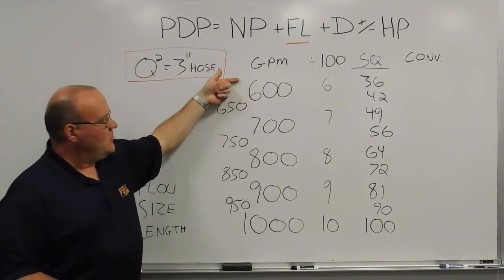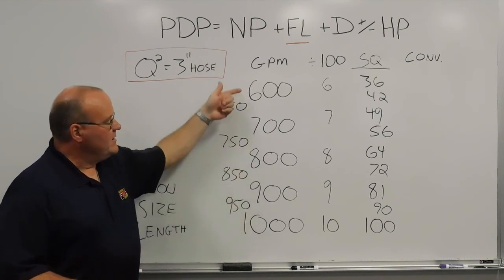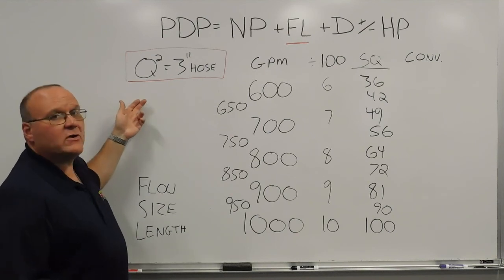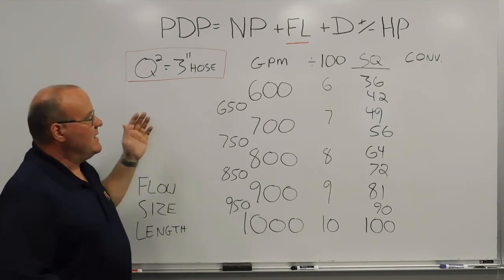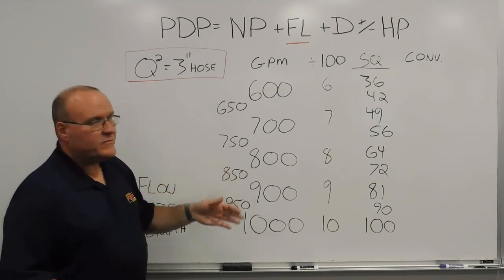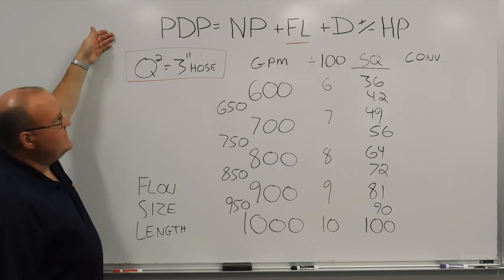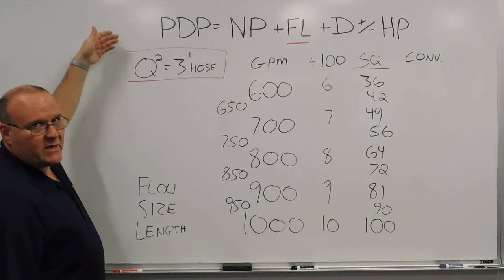Now we're dealing with a whole other set of friction loss or flow here. We're dealing with higher flow, so our friction loss, we want that to be lower, we're going to increase our hose size. So earlier we talked about 4 inch hose, now we're going to move on up to 5 inch hose. So our conversion factor, when we went to a smaller hose size, we had to multiply. So from 3 inch to 2 and a half inch hose, we had to do Q squared times 2.